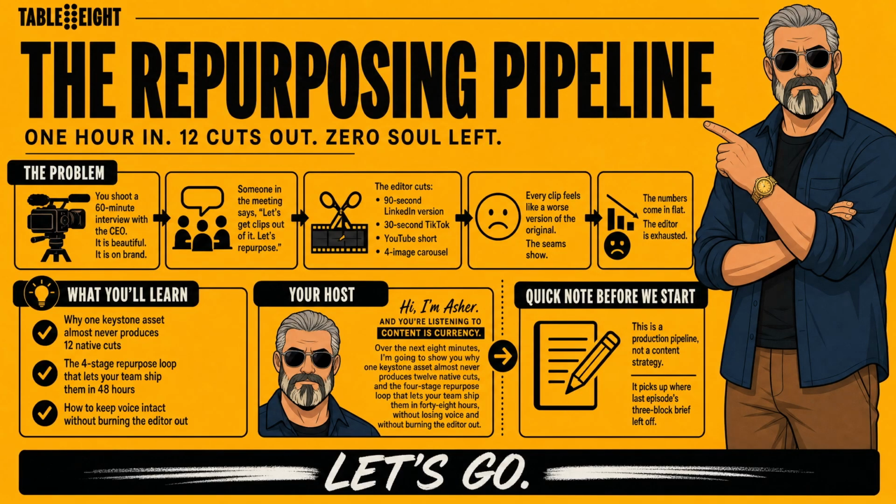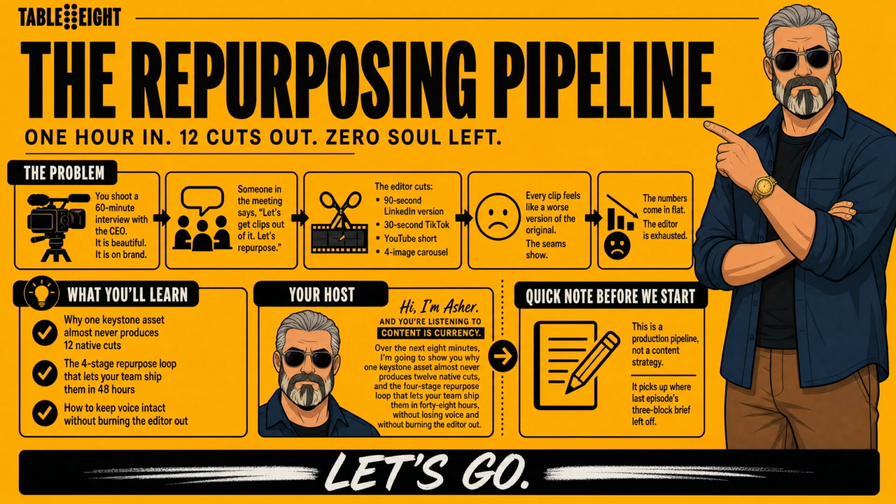Your team shoots a 60-minute interview with the CEO. It is beautiful. It is on brand. Someone in the meeting says, "Let's get clips out of it. Let's repurpose." The editor cuts a 90-second LinkedIn version, a 30-second TikTok, a YouTube short, a 4-image carousel. Every clip feels like a worse version of the original. The seams show, the numbers come in flat.